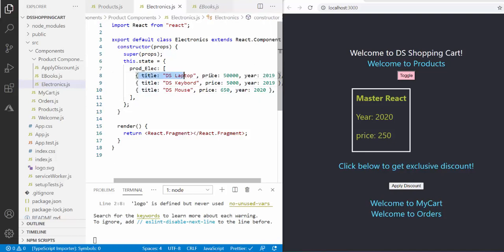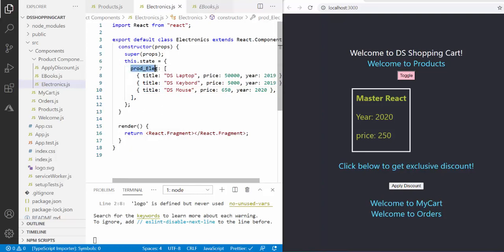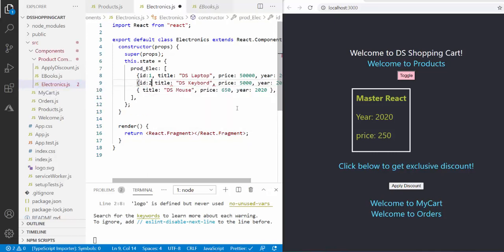But see, I have all these products, but I don't have any unique property to identify each and every item under the electronics variable. So for that, I have to introduce an element to identify it uniquely. It can be like a key to identify that unique item. So let me introduce an ID parameter over here. This will be really helpful in order to identify the element that is required, that is selected, and to pass on its data, or even to map the items.